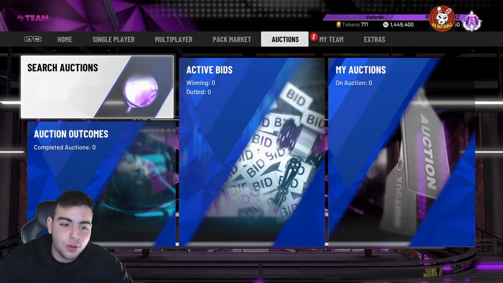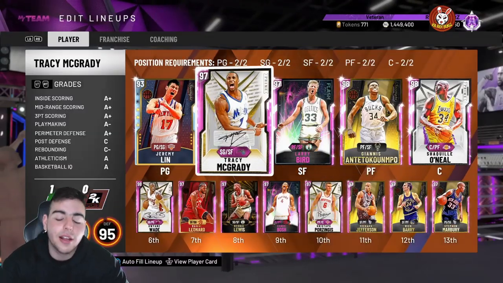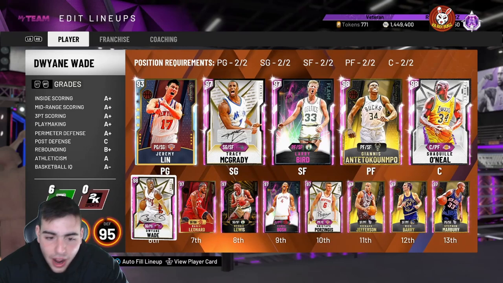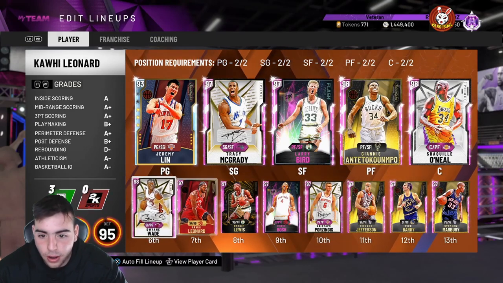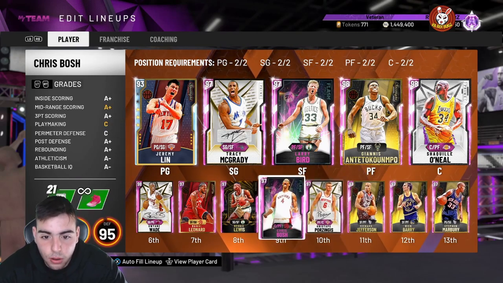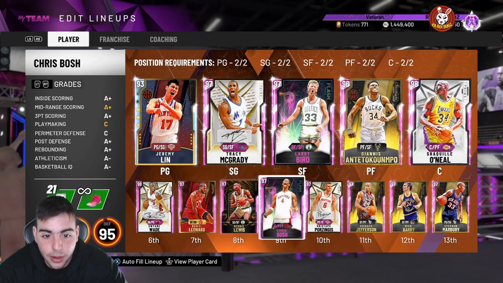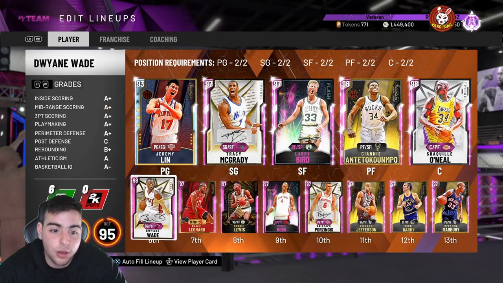What's good, YouTube? It's your boy Bugs back on another NBA 2K20 MyTeam video. And guys, today we finally have some gameplay. This team is pretty deadly, I would have to say. Pretty all-around solid. We just got T-Mac, Bird, Shaq, Kawhi, Bosh, and we also got Wade.